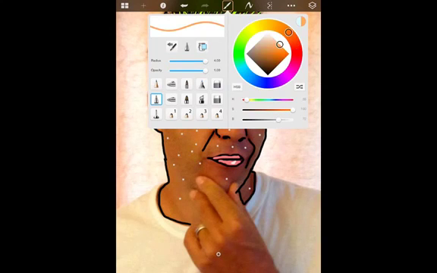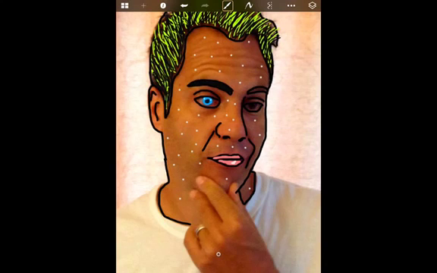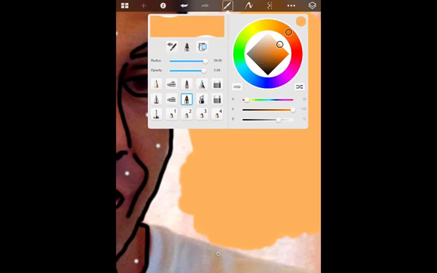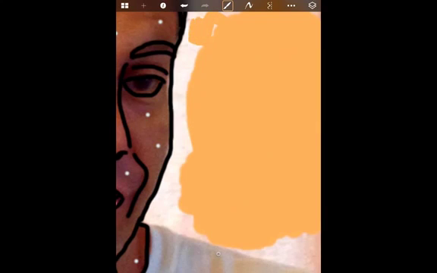And then I'm going to use not the pen, but the brush tool, so I can get large areas and make that radius really big, and so then I can get a lot of coverage. So when you do that, make sure that you expand it, and you can really go in and fill the background very quickly. Change the radius when you get closer to the face and details so that you don't run into it. So as I get closer to the face, I'm going to change that radius so that I can easily just brush right up to the lines that I created without having to undo or erase details.